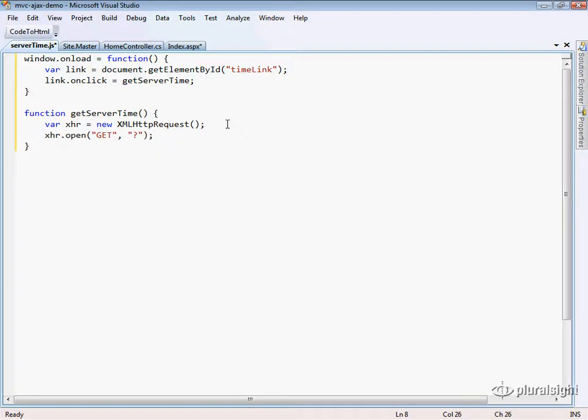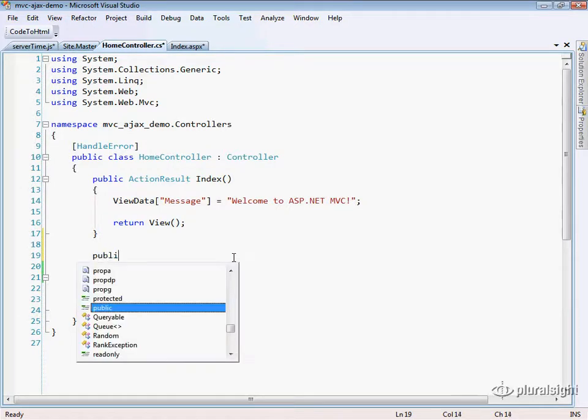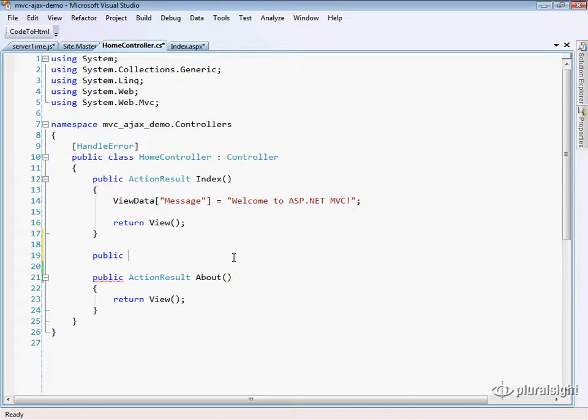So what can we call in an MVC application to get information? Well, it turns out in MVC it's really easy just to write a new controller action that then becomes an endpoint for your asynchronous JavaScript calls. So remember, controller actions don't have to return action results. They can return strings, they can return anything that can be converted to a string.